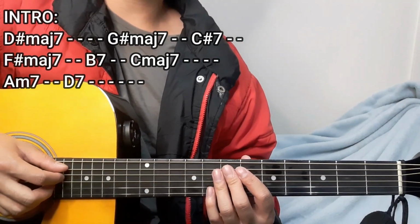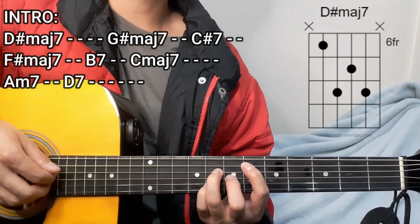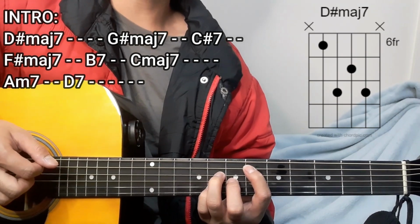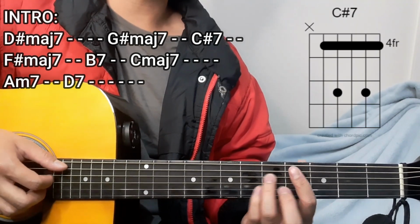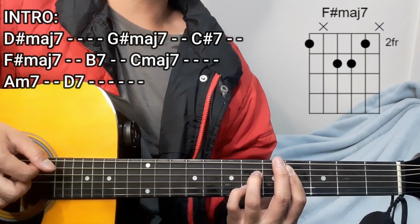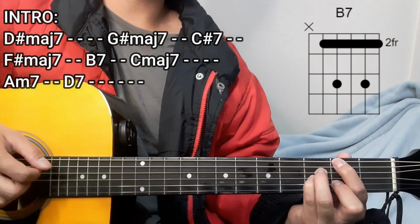So first up is going to be the D sharp major 7 chord for 4 counts. It's going to be like this. Yep, then one more. Yep, next up is going to be the G sharp major 7 chord for 2 counts. And the C sharp 7 chord for 2 counts. That's going to be the F sharp major 7 chord for 2 counts, B7 chord for 2 counts.